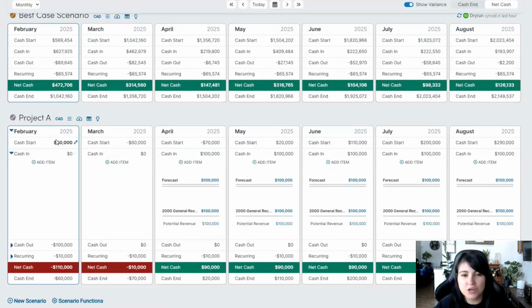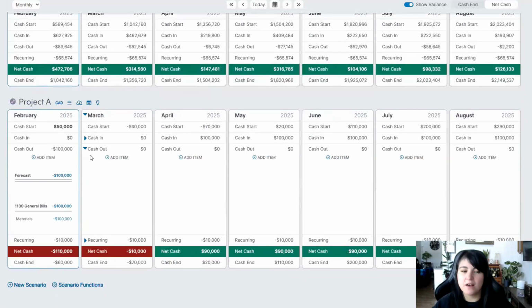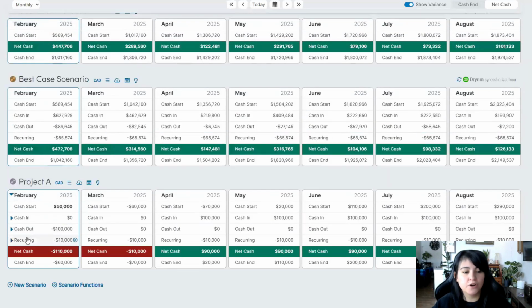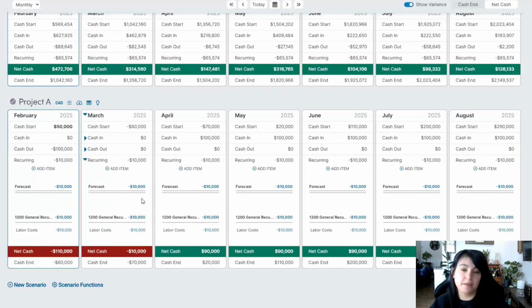So now we have that starting point, the amount of money that you have available to float the project. And the cash in is, of course, your inflows, anything that you're expecting to come in in the future. In the cash out, we have one-off bills, one-time payments, something that you want to manage and keep track of, or maybe you want to make adjustments later on and you just want to have those grouped together. And in the recurring, this might be something that just happens on a recurring basis. Your overhead, your direct costs, completely flexible. You can also rename every single one of these sections.